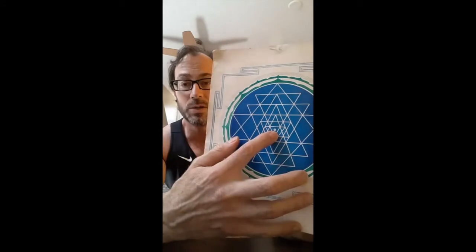What we do is we look at that central dot with our eyes and we lock on with our visual focus. And when we lock on with our visual focus, we try to hold just that central dot in our gaze. This is a process known as gazing. And what it does is with the visual senses, since our eyes are so powerful, when we hold our eyes still on an object and we gaze at it, when we stare at it, what this does is it interrupts our internal dialogue. That chatterbox that's always going on in the background, that's narrating everything, that's so annoying, right? Sometimes you just want to tell it to shut up.